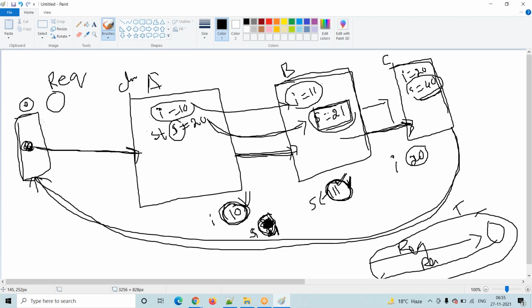Any questions on this one? Just remember, static is a keyword. We apply it to variables and methods. Suppose we want to call a static variable: class name dot that variable name, and class name dot that method name. Now, what is the purpose of static? It is nothing but throughout the transaction.